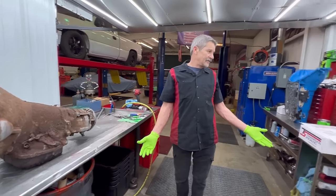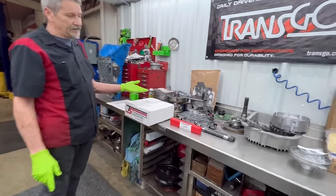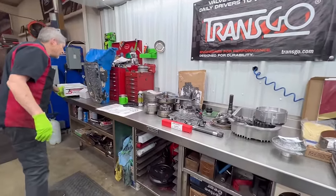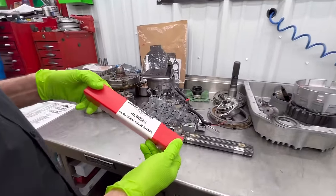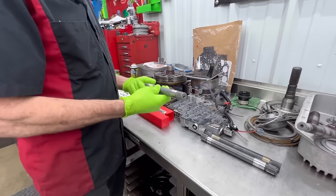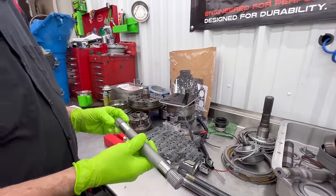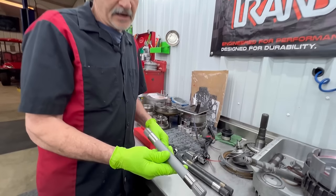But we're also excited. We got some parts that came in that we've been waiting on for the 4L80 on the turbo truck. Trans-specialty, Chris over there. We just got our billet main shaft right here, 4L80 300M main shaft. Now remember, anytime you buy parts for a 4L80E, you got to be really careful, especially when it comes to shafts and stuff like that, because of the way the lube circuit works on this unit. If you notice, this shaft is solid.